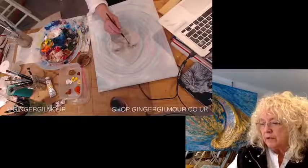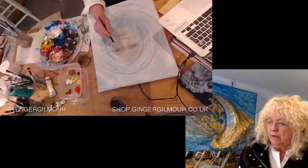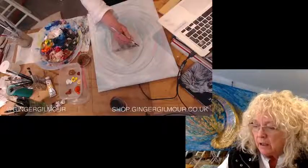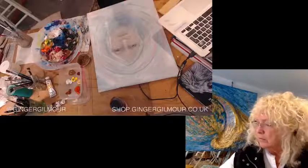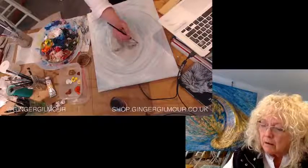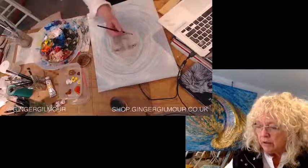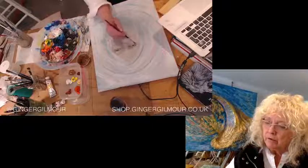While I was doing this, I don't know if you saw the first one we were doing, which was very moving for me. My whole way of painting seems to deepen. I have to go back and work on the face and eyes, which I thought I would do today, because you saw the beginning of it. You've watched the process of this one. Well, that one needs to be worked on a little bit more with you watching.